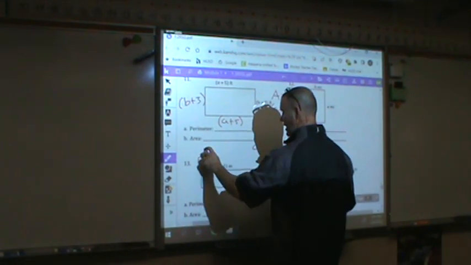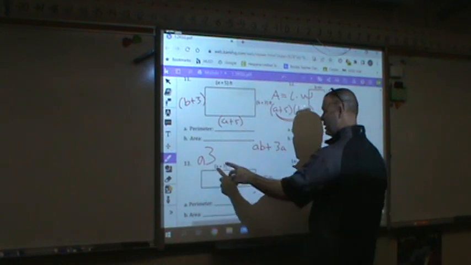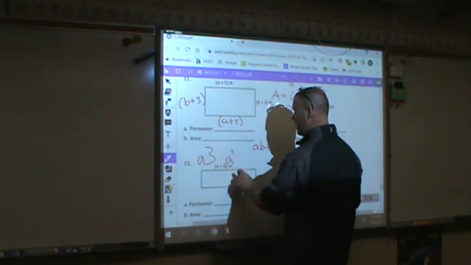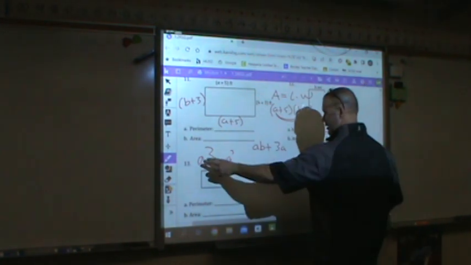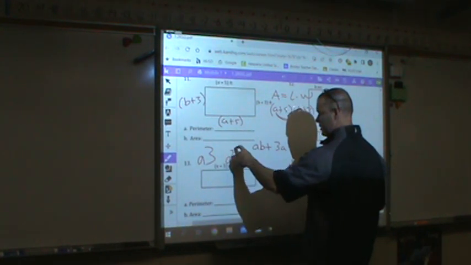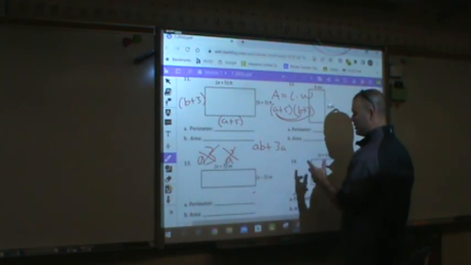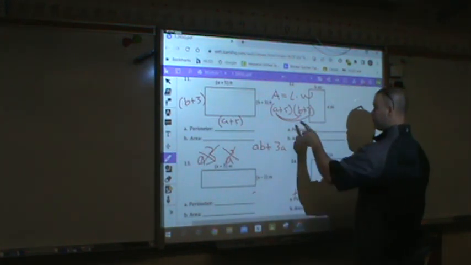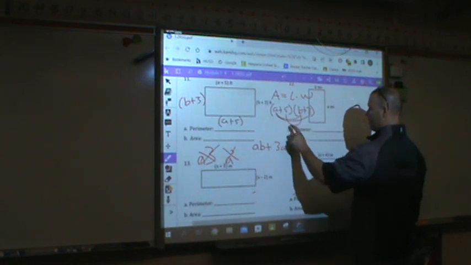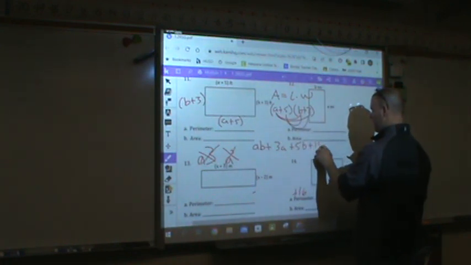Some people wanted to say A3, and that's acceptable, but here's the mistake you might make. This is A3, or 3 times A. This is A cubed. So it's best not to do that. It's best to write numbers in front of letters, and that's kind of one of the reasons why. And then we've got to multiply this 5 times the B and 5 times the 3. So plus 5B plus 15.